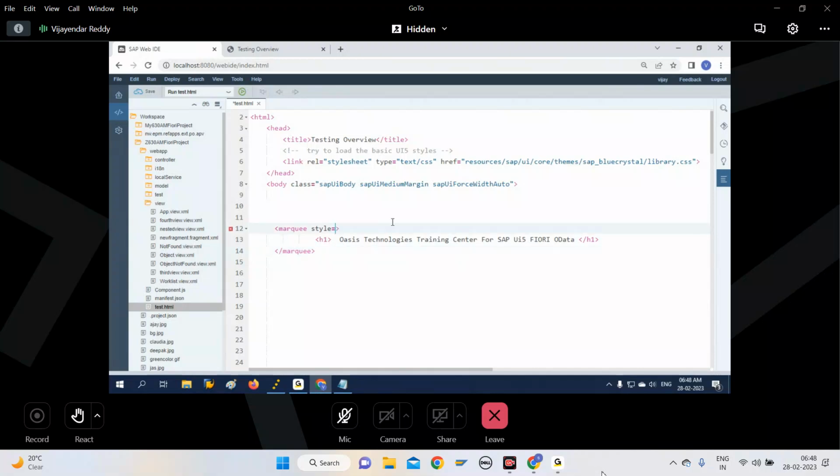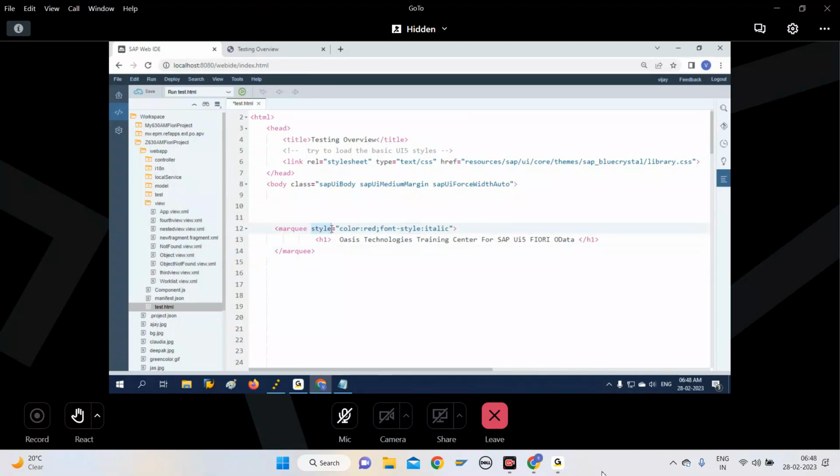For the style attribute, you can make use of something like color, for example, red, and then a semicolon. For example, font-style, and you can provide the value, for example, bold or italic, something like this.